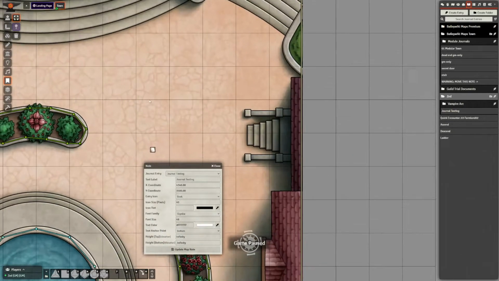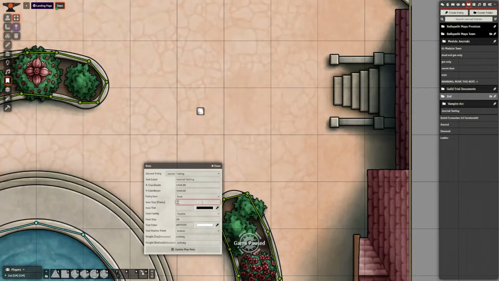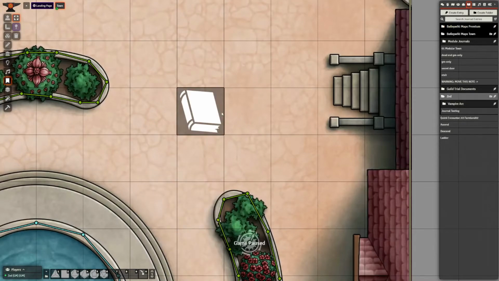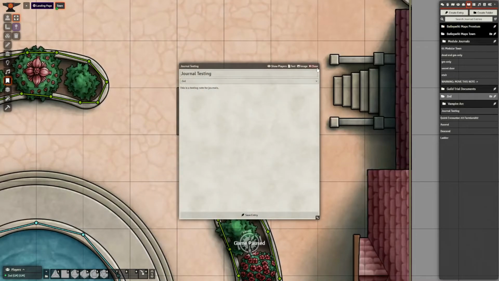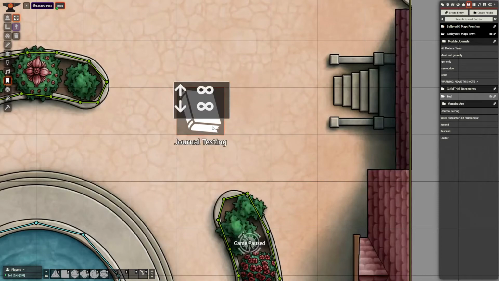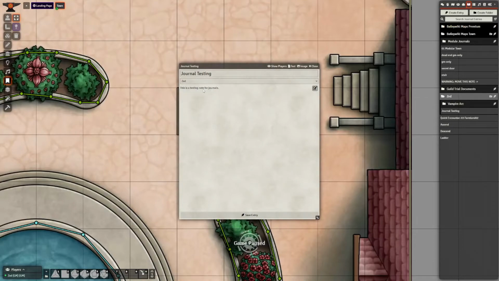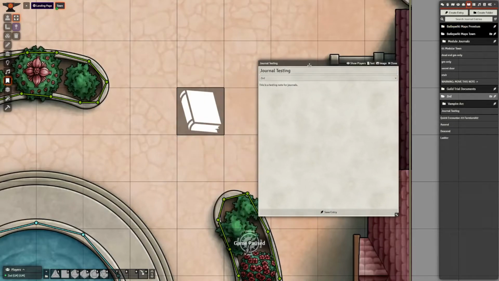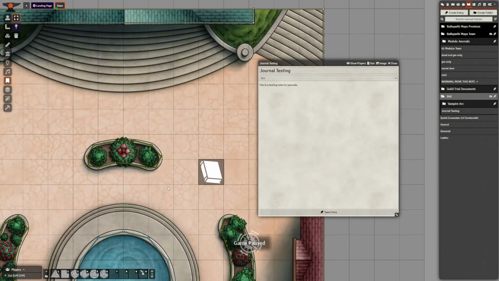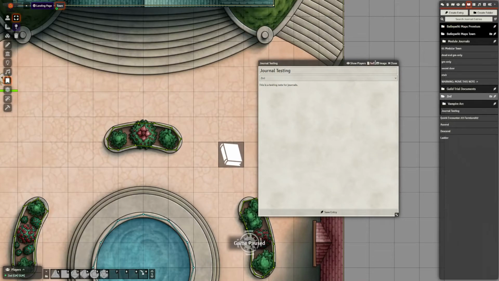Fun. Okay. And this map is a very large grid. I'll set it to be the same size as my grid so that it's visible. And you'll notice that I can see that. Right now, if I were to log in as a player, I would not see that. So I can have this on my map as the DM, and my players can't see it, but if I want to write a note to remind myself of something, I can put it there.